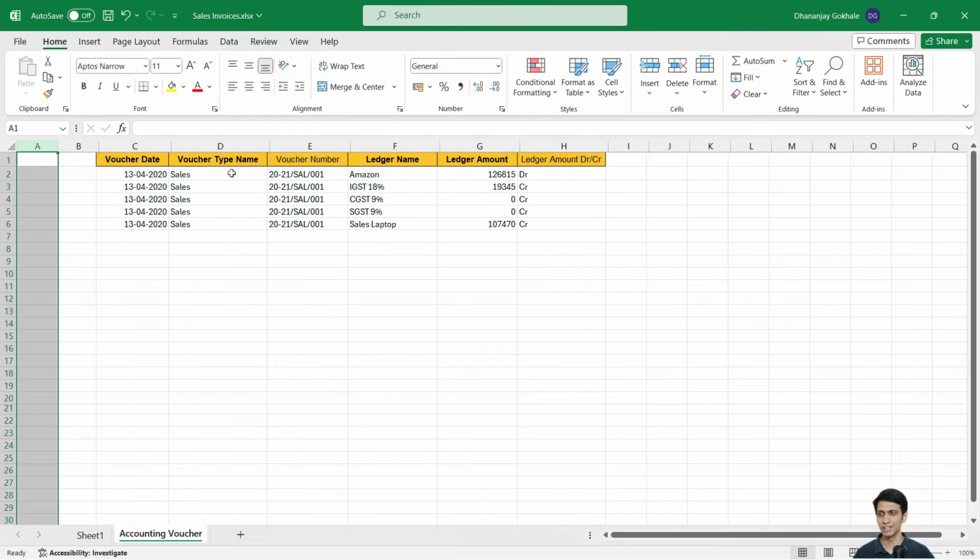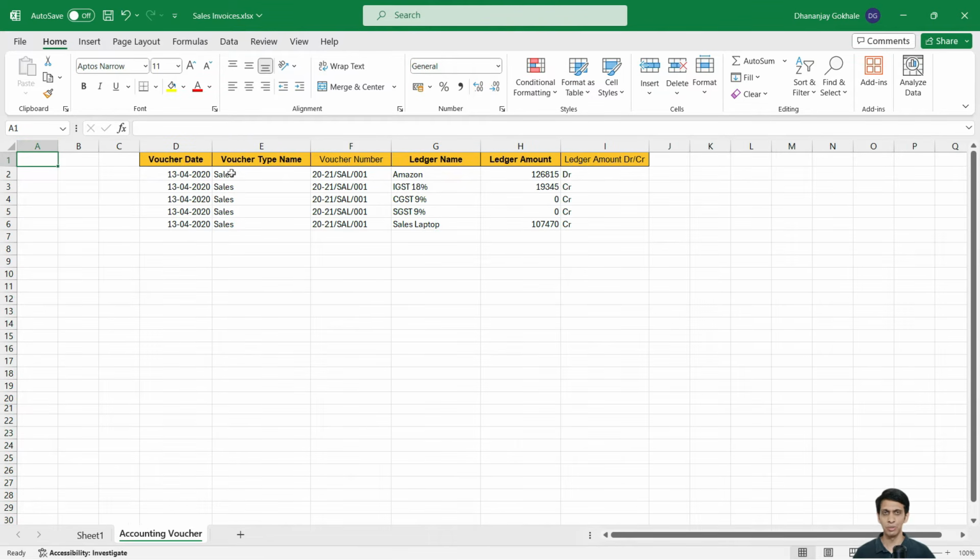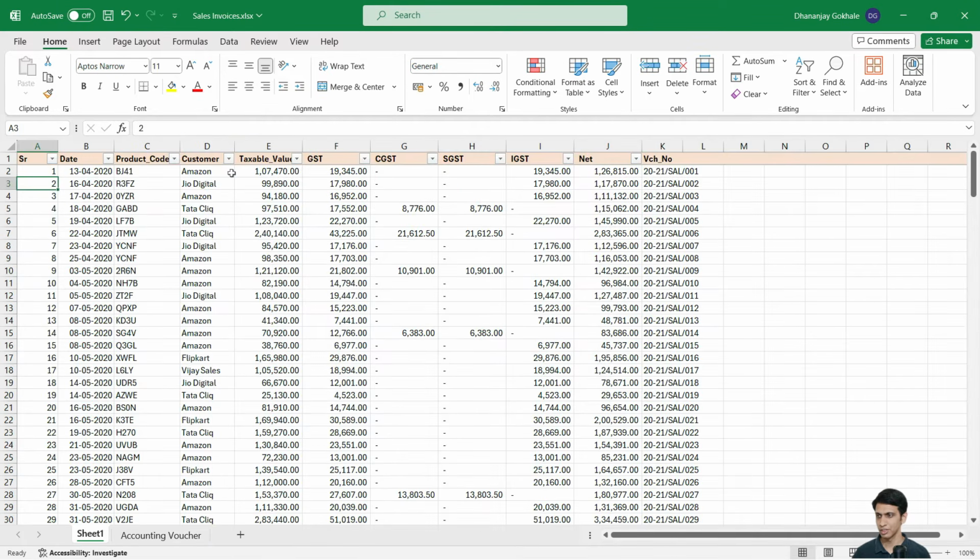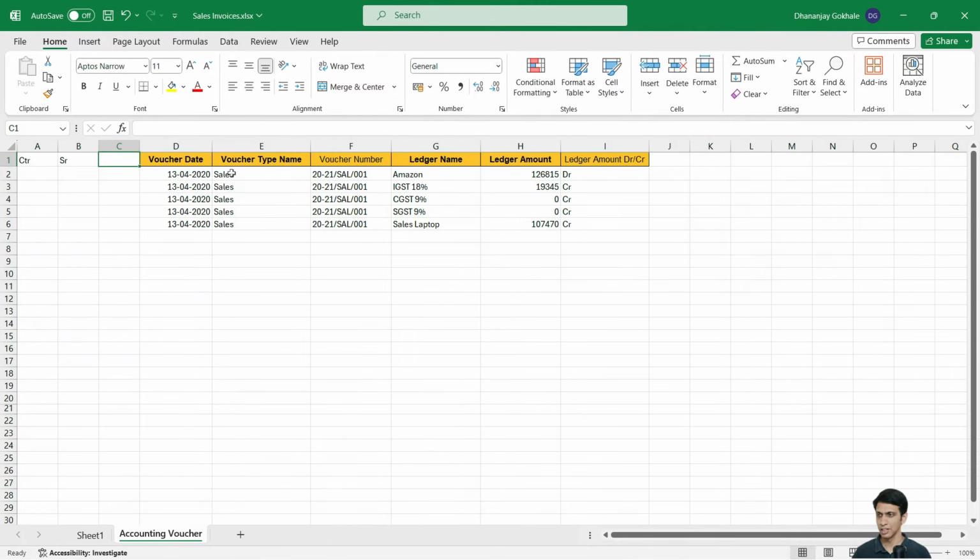So for the time being, I am introducing three columns here. Now please have a look carefully. So, counter. These are just temporary columns which I would be deleting afterwards. CTR, then serial number, that is the voucher serial number, and line number.